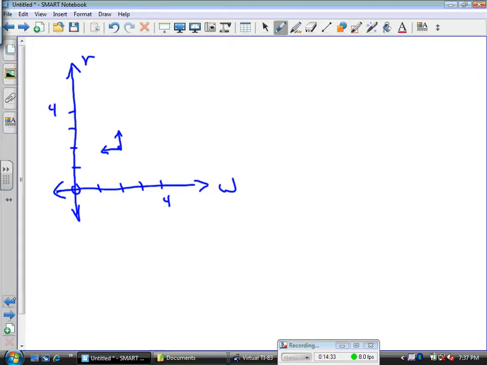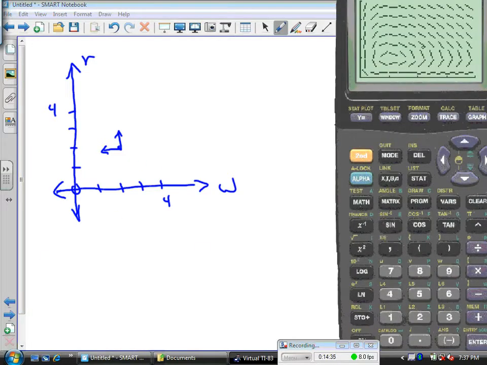Initial direction for W and initial direction for R. What is the trajectory doing then? If I'm here and I want to go up and left, I'm following this. Isn't this tangent line going up and left? It could go down and right, but I'm going up and left. All right, so how does it go? It goes up, up, up, then it goes down, down, down, then it flattens out, then it goes like, right? Okay, imitate that here. Something like that. That's your solution curve.